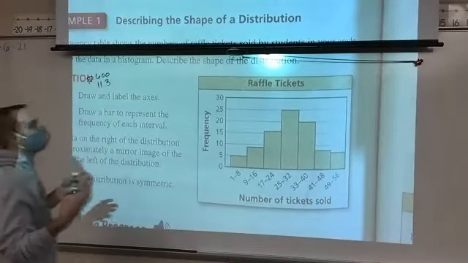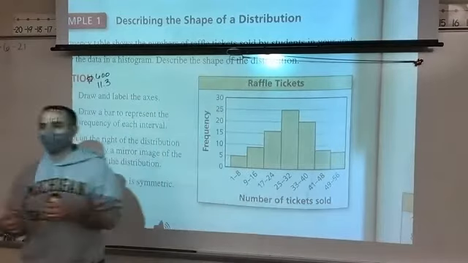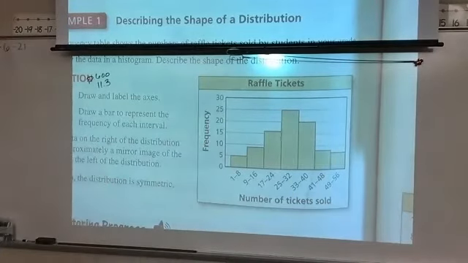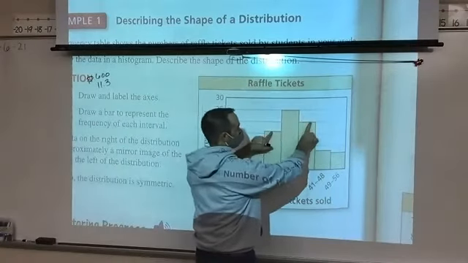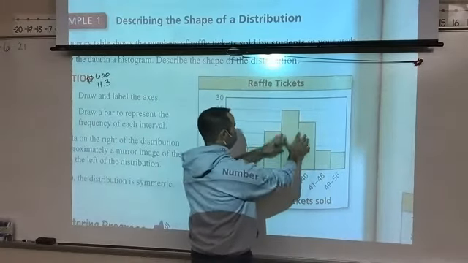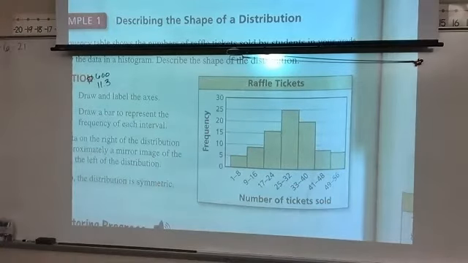And we can still tell a lot of things from this, right? What type of distribution would you say this is? Yeah, I'd say it's symmetric. It's pretty close, right? Pretty even. The biggest one's in the middle, right? We can't be too concerned that this one's slightly higher than this one. The middle is the biggest, and then it kind of goes out from there. So we would say this is about symmetrical. Okay.